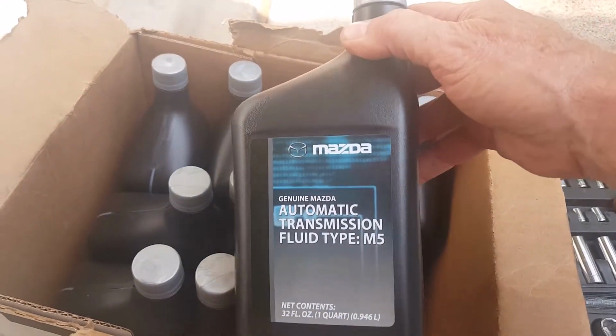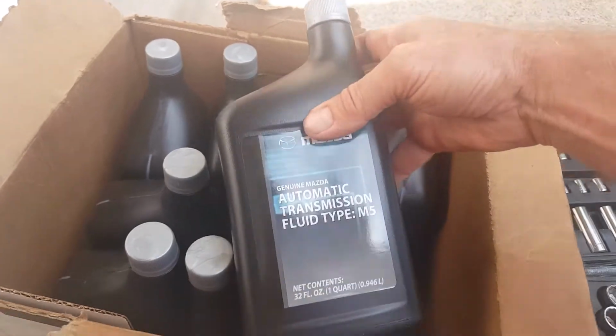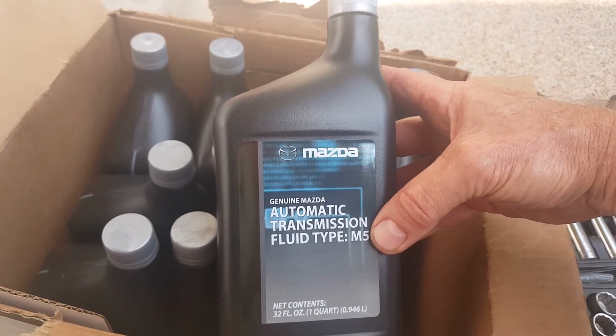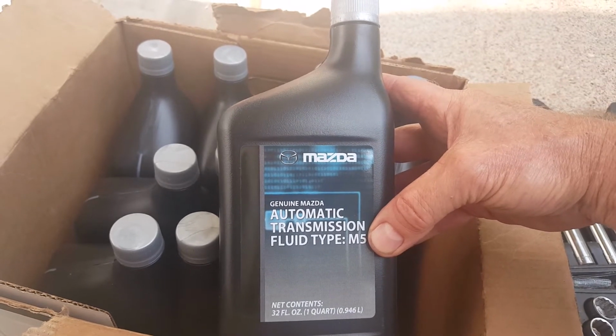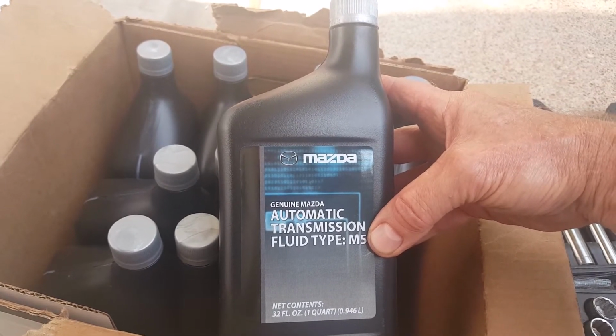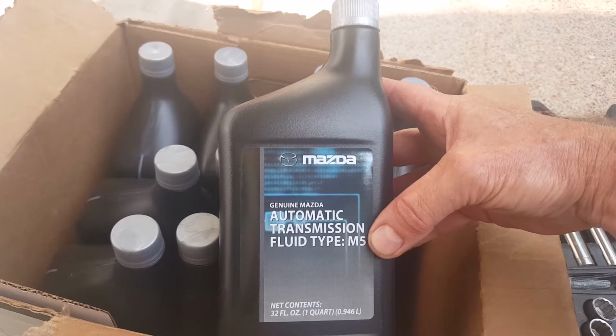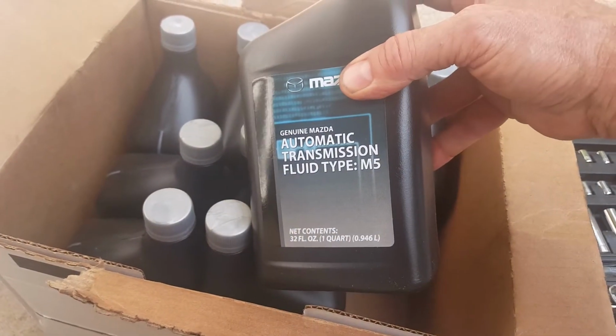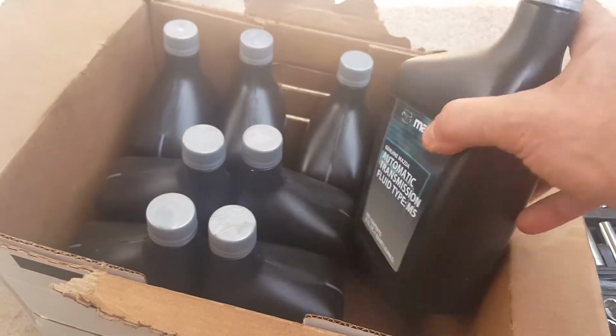Here's the fluid I bought, Mazda Type M5. Check your transmission because I think the turbo version of the Mazda CX-7 is a 6-speed automatic. It might take a different fluid, but mine is 5-speed automatic. It takes the M5 fluid.